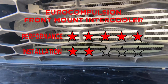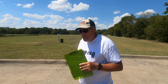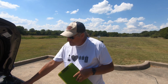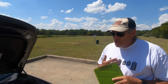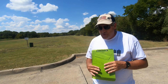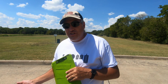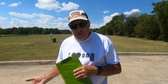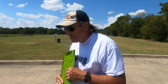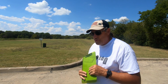I give this one a 5 on performance and a 2 on installation, simply because the best way to do this is to pull the whole bumper off. The hoses go all the way back up through the back of the engine and up. And like me with the back problem, with just ramps at home, I wouldn't have been able to do it by myself. So if you're a mechanic, this is time consuming but not too challenging. If you're just a hobbyist or you don't have any mechanical skills at all, this is something you're probably going to want to take to a shop and have them do it for you. Thus the 2 on installation. Not impossible, but for anybody not mechanically inclined, probably more than you're capable of doing at home.